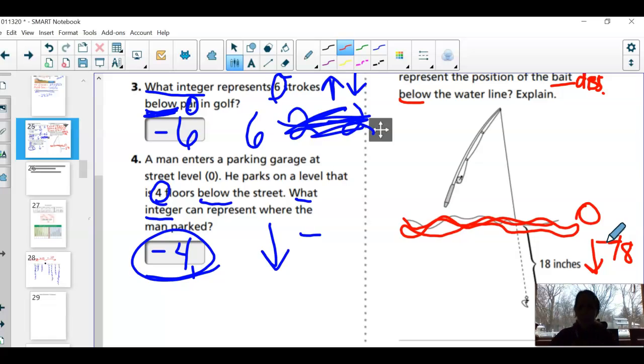Pretty easy? So at this point, you should have not only finished your notes, but you should also have these extra problems in your book to practice. If you have watched all of it and you have entered all of your answers, you may go ahead and try the homework that I assigned to you. If you finish your homework, you may go ahead and do fact fluency in MobyMax. Remember, the school code is IL2127. And then you can either do Prodigy or you can do MobyMax Math, okay?